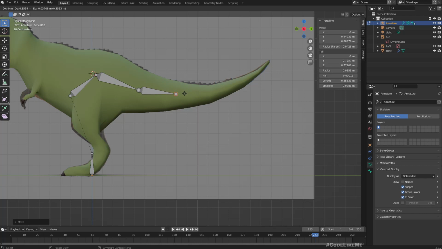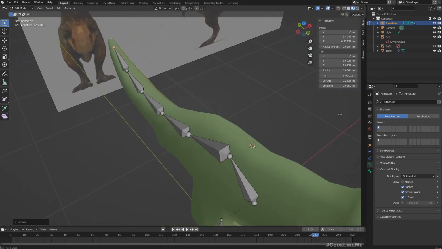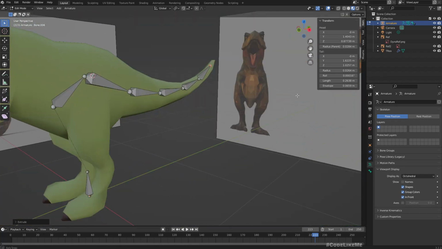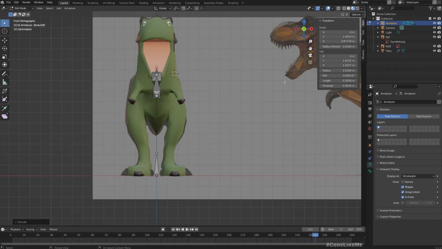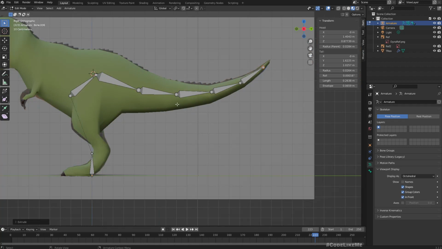Press E to extrude, add another bone, E to extrude, another bone, E to extrude, another bone. I think that should be enough for the tail. Go to front view and make sure it aligns perfectly with the Z axis because our character is symmetric.